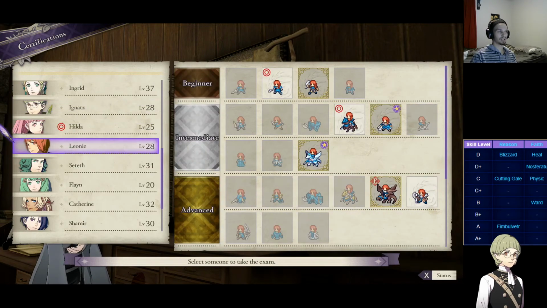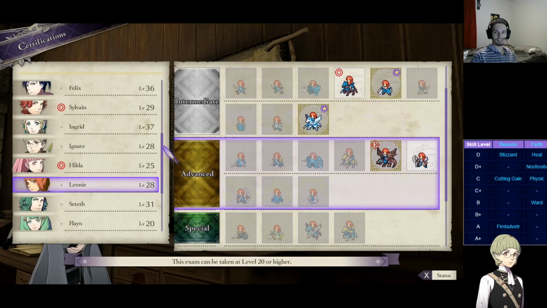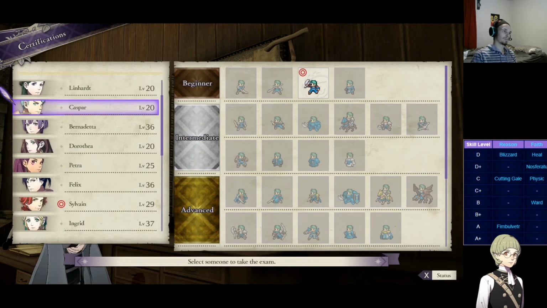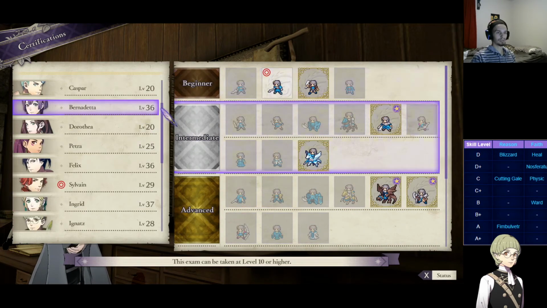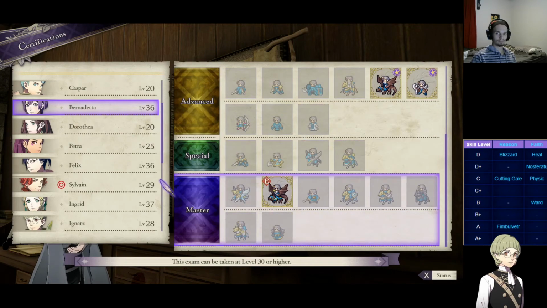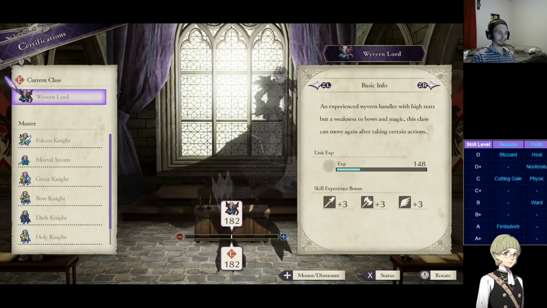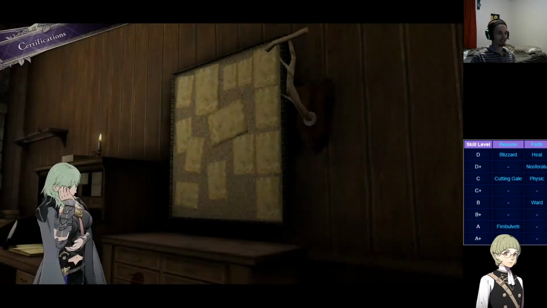Also, I've already got 2 bow users, because I'm going to have Claude, I'm going to have Leonie. This is not my Maddening run, of course. This is my weird class run. So I'm just using this file to kind of show off Ignatz because he's on my team right now. I originally took him off the team for Bernadetta because the Bernadetta Vengeance builds are so fun to do. And they're actually really, really good.